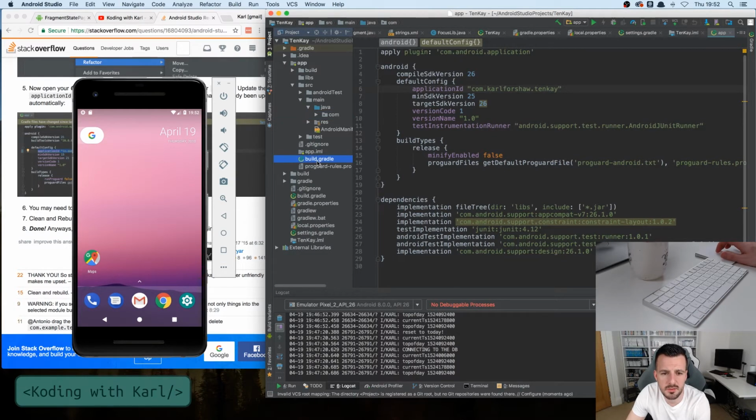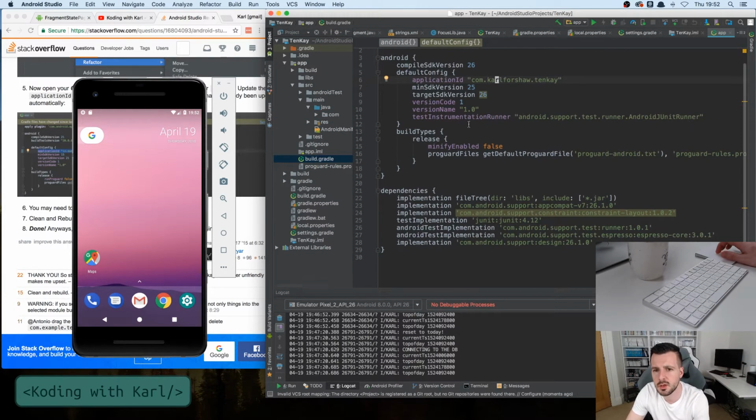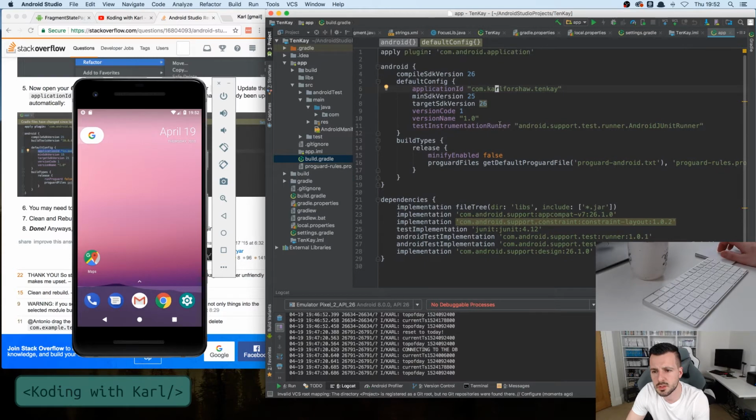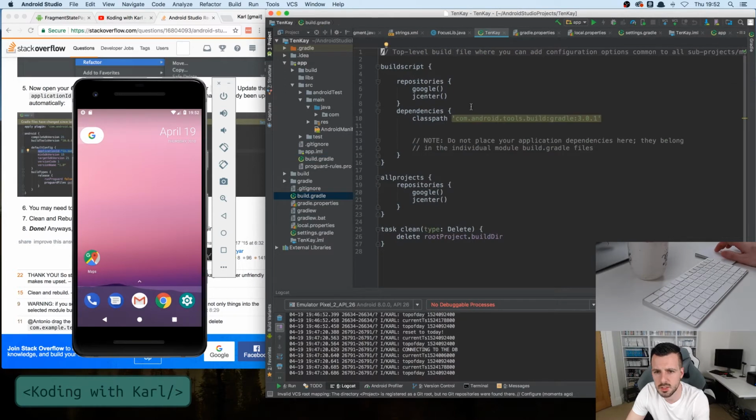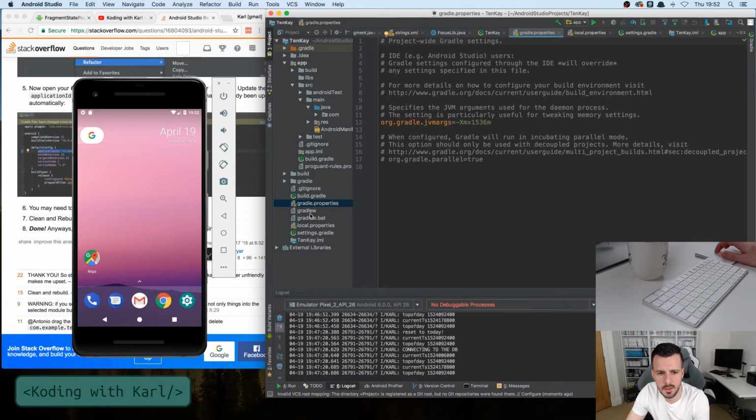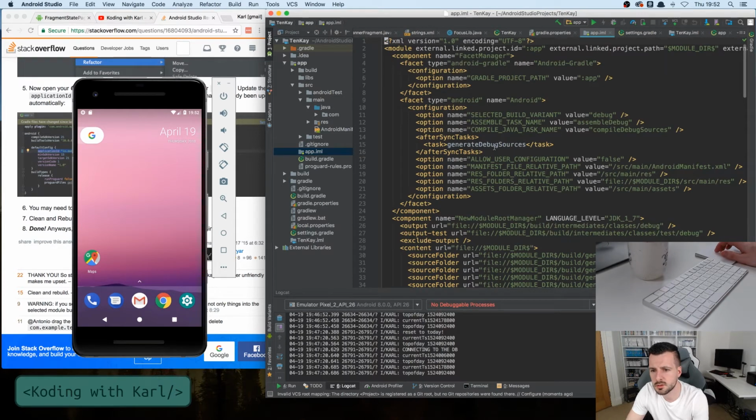And we seem to have some issues now with our Gradle, because of course something has changed and we don't know how to tell it that it's changed. Not that. App.iml, what's this?